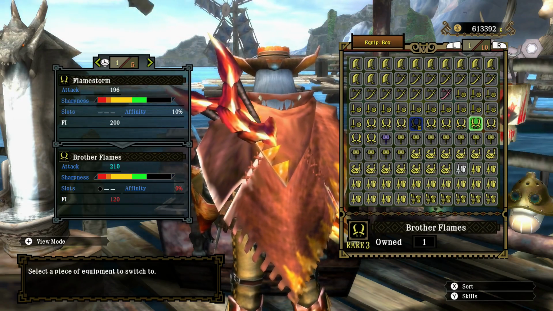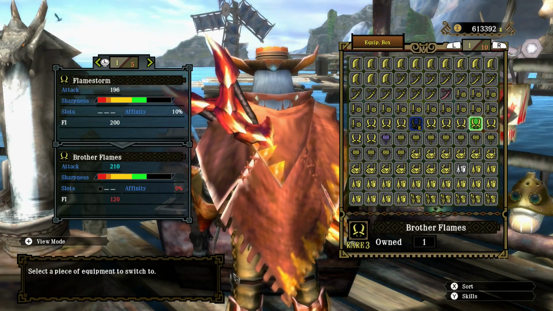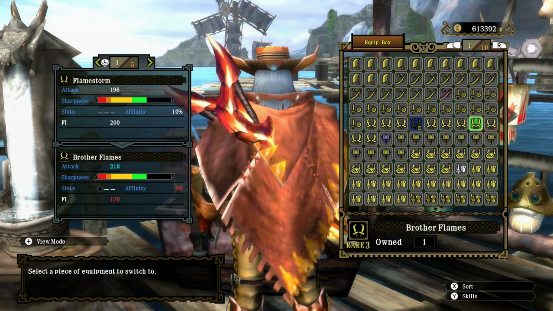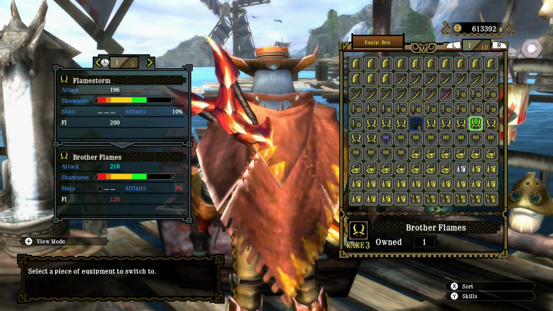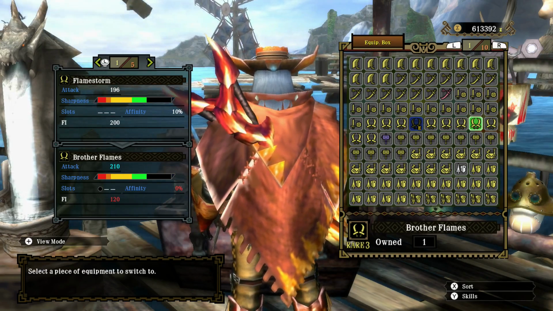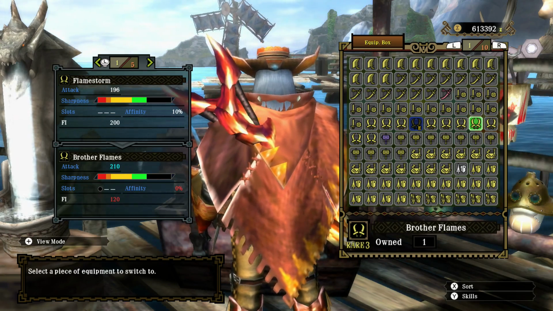Then you have the Blood of Flames, which have more raw damage in exchange for less fire elemental. Apparently they share the same sharpness bar up to the length of each colour, so it's pretty much equal in sharpness. So you exchange raw and elemental as well as either slot or affinity.